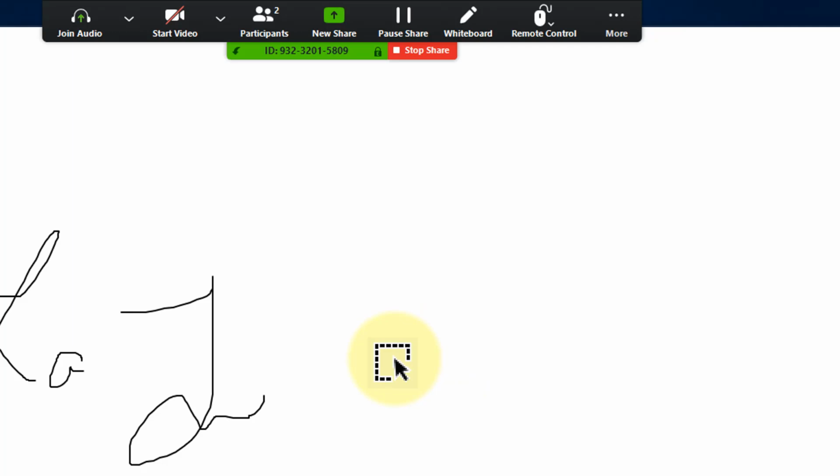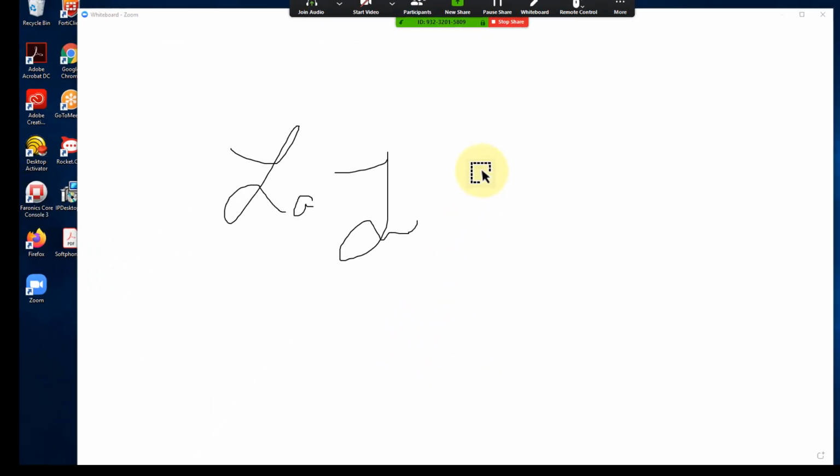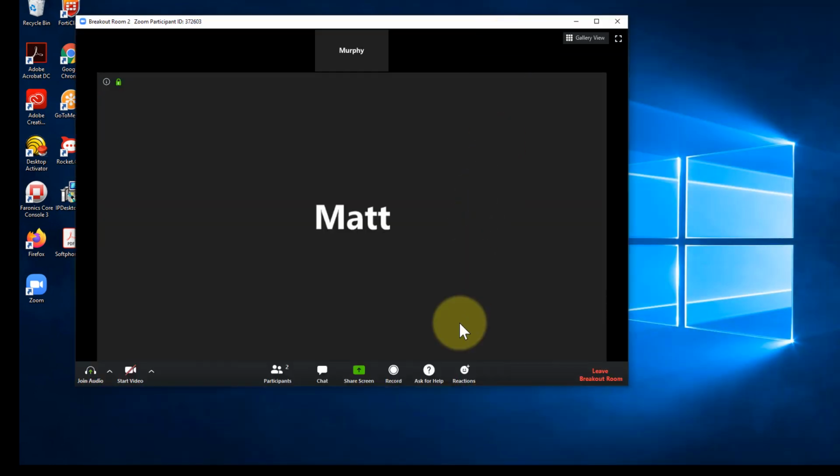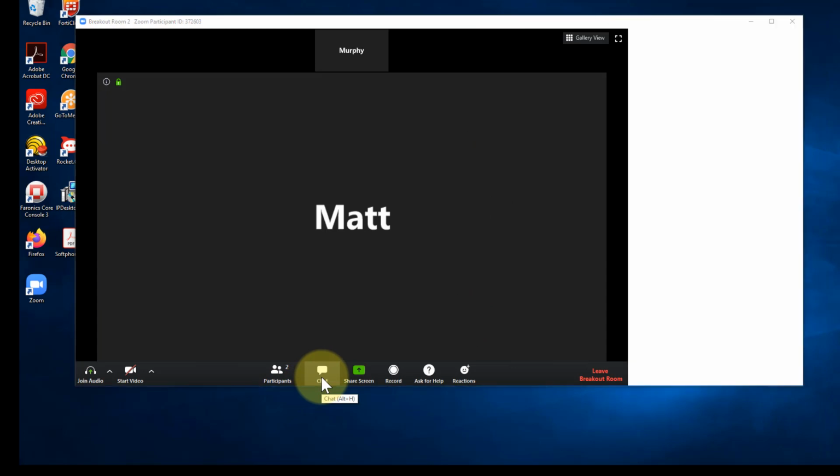What if they wanted to save a discussion? Let's say if they were chatting. I'm going to go ahead and close the whiteboard. I'm going to click stop share. And let's say that they had an open chat here. So if they had some notes in the chat, on the bottom right ellipses here, they could click this and then they could save the chat. And then they could bring that to the main session.